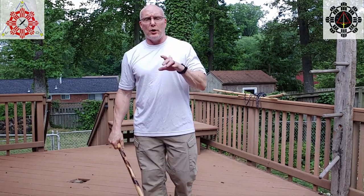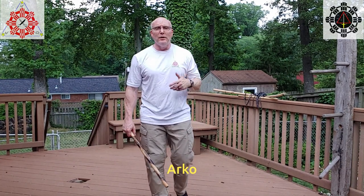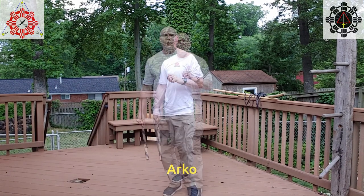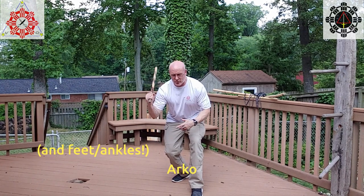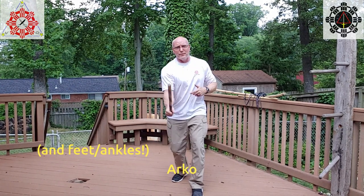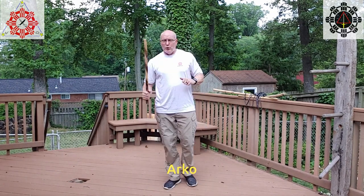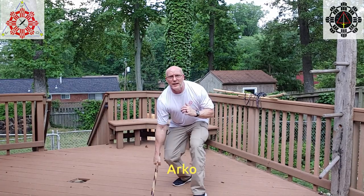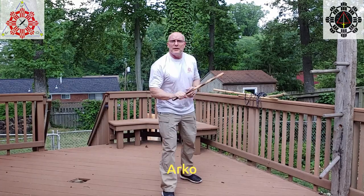Let's go on to Arco. Arco means arc, arch, circle — but the idea is that it goes all the way down hitting the ground. You're actually targeting things on the ground: you're targeting toes, or the fact that you've got dirt or debris and you can fling it up in people's eyes. There are a few effects going on. You can do that open — just go one, two, and down to the ground. You can do it on the closed side too: one, two, down to the ground.